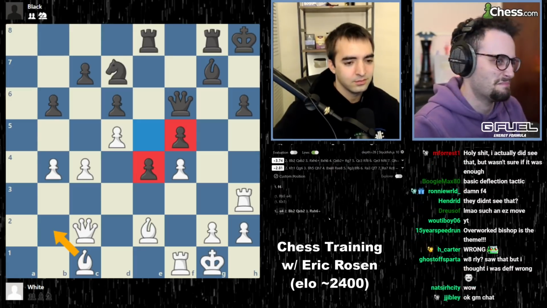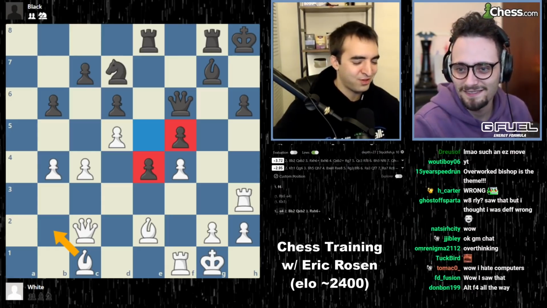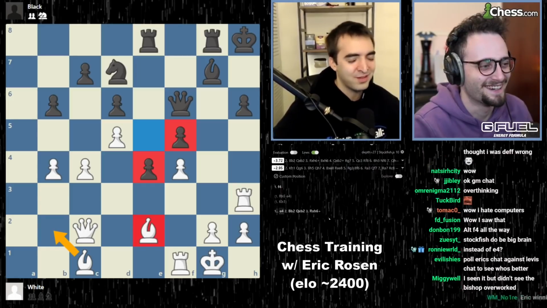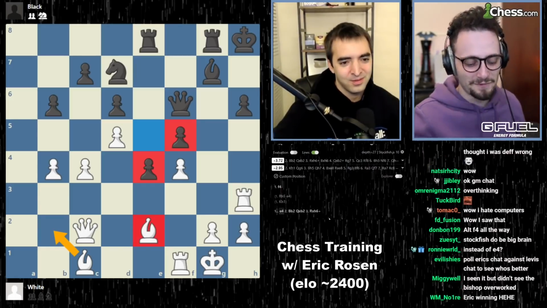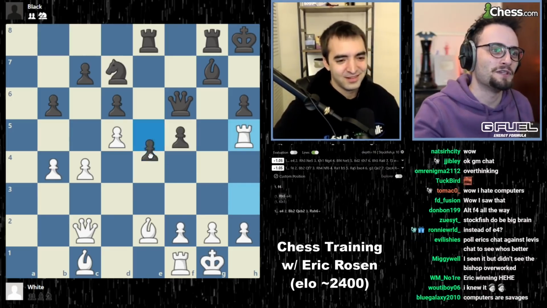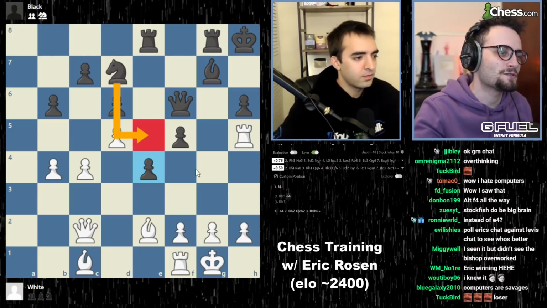I was like, my bishops... Well, once you started saying that too, like both bishops are kind of sad after the transformation, I started thinking, oh, F4 is probably not the move. I'm curious how bad Rook H5 is now. Is this just a stupid move? So E4, and I guess the drawback is this Knight E5.